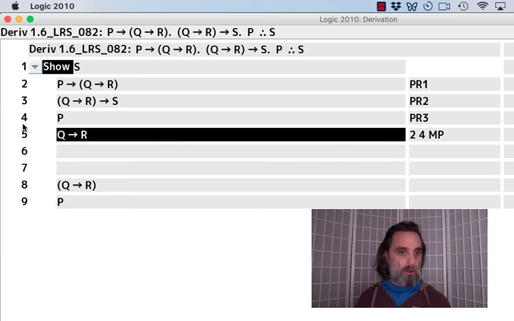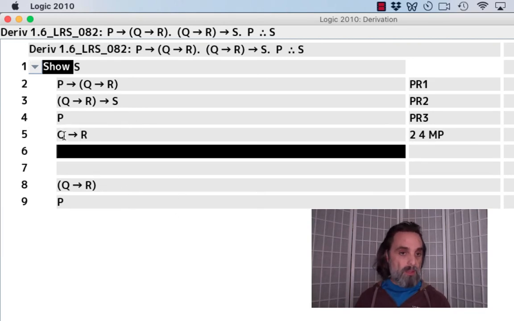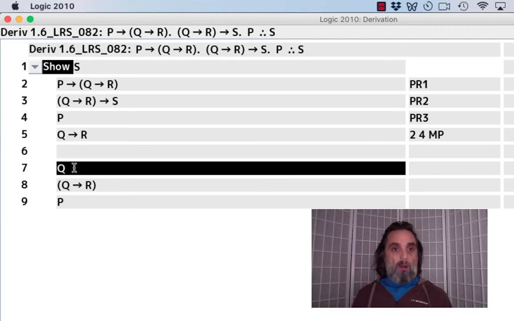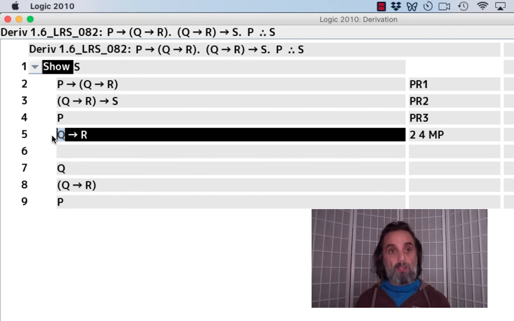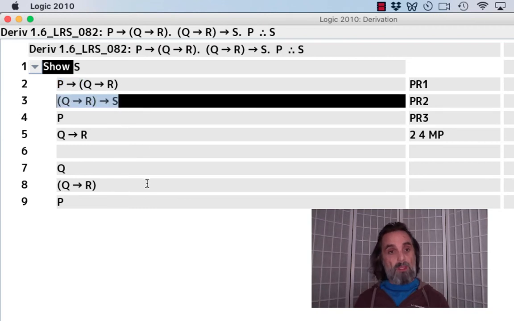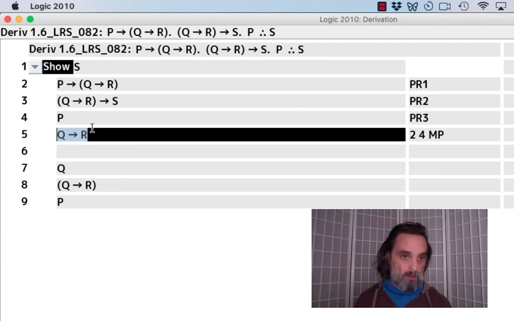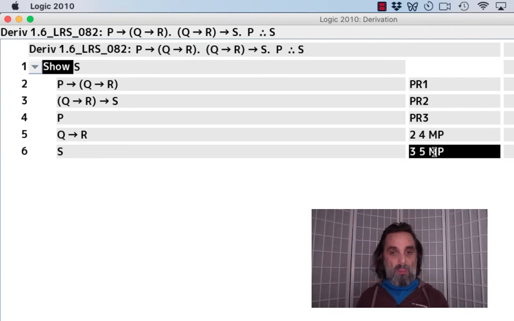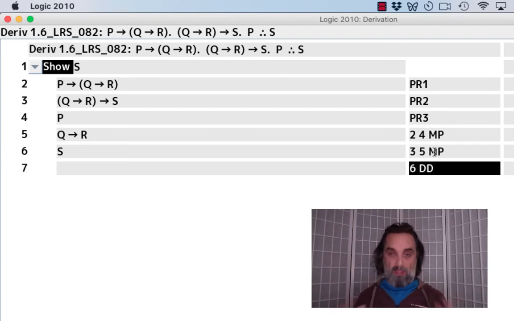Now we have Q arrow R, so we have another conditional, and for MP with this one, we would need its antecedent, Q, if this was going to be the conditional premise. So if we're going to do MP using 5 as our conditional premise, we need Q, which we don't have, not by itself. We've used line 2, so we're not going to use it again, but we look at line 3 and ask, what do we need for MP? We need Q arrow R, and look, that's what we have on line 5. So we can put 3 and 5 together with MP again, and we'll get S. And now S, fortunately, is our conclusion, and so we are done.